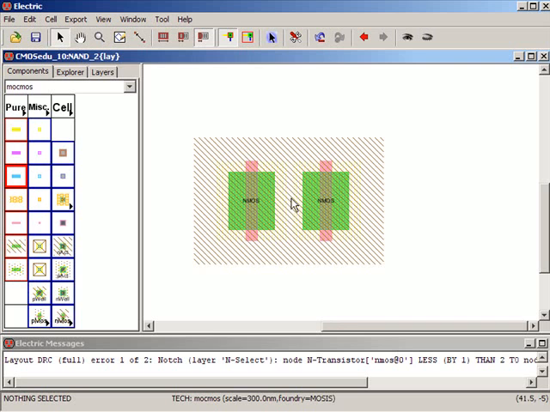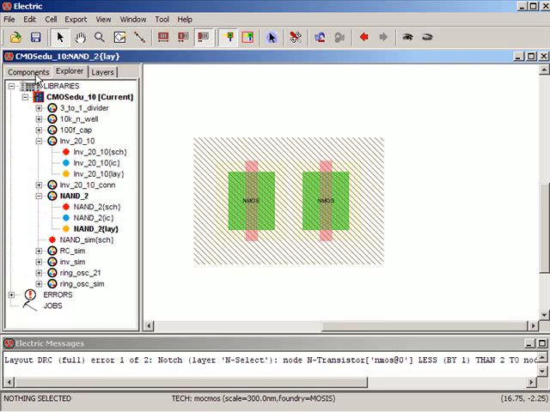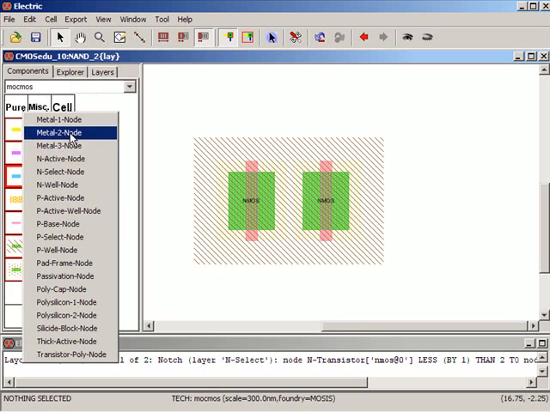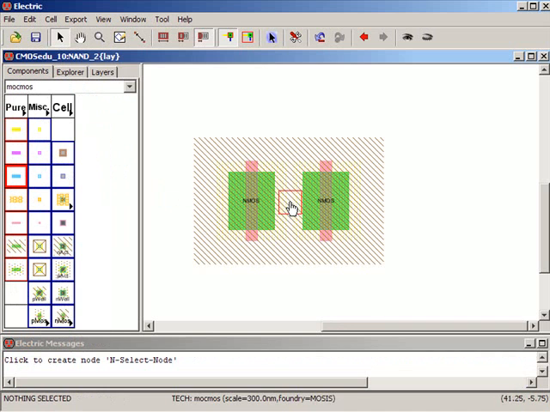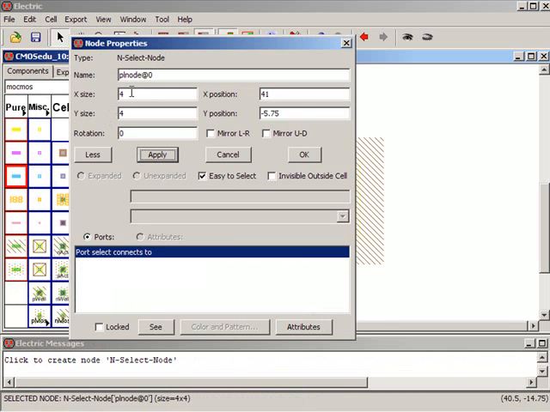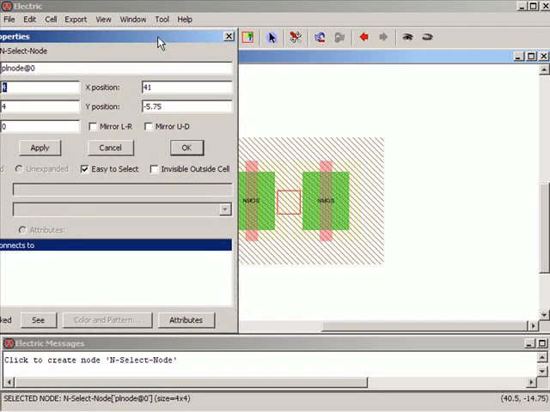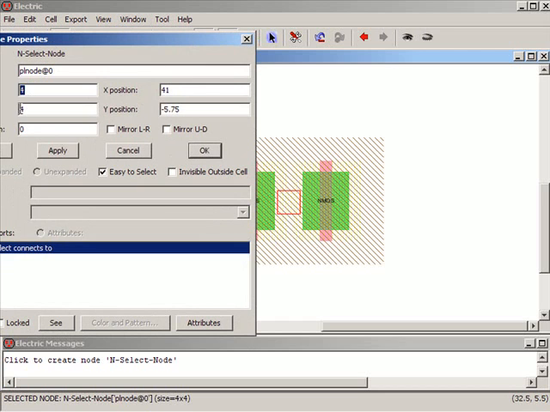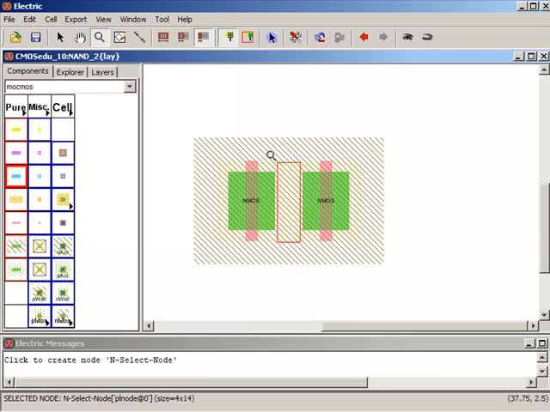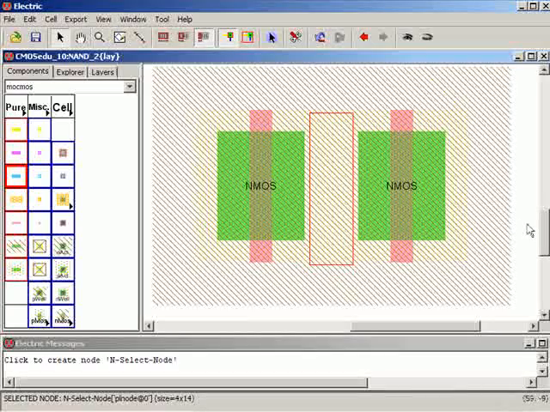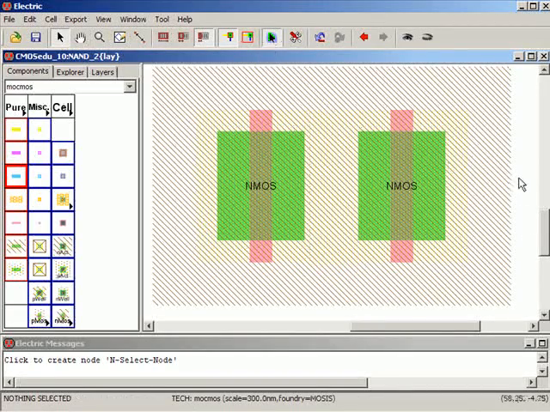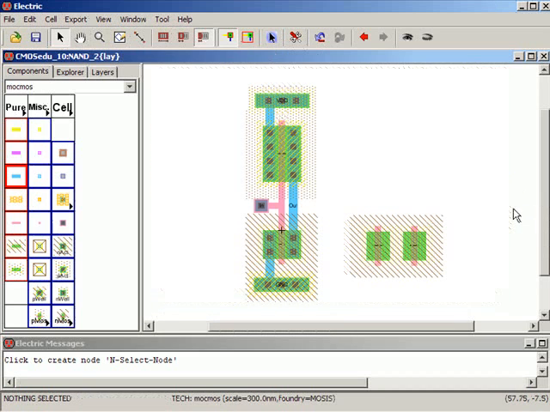Now I can fix this by connecting these two transistors together, but just as a little information for you, let's go to the pure nodes and go to N select. Drop this down in, do a Control I, increase the size to, let's see, what's the size? So these are 10 and it extends 2 beyond, so that would be 14. So our Y size will be 14. Apply. And let me zoom in and just see what the size is. Now if you recall, if I click over here, and I turn off, it's allowing me to get that node. I drag that up, hit fit, and then hit F5.